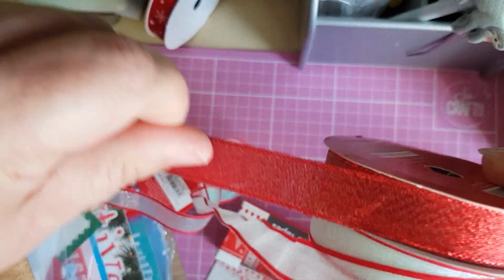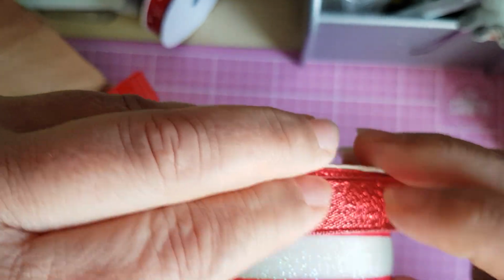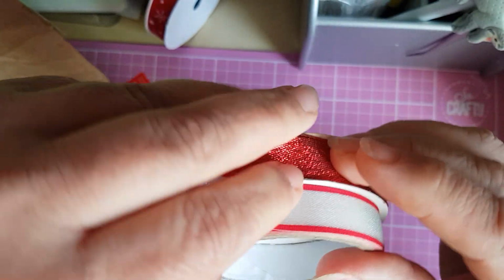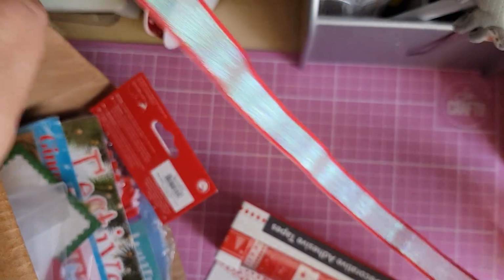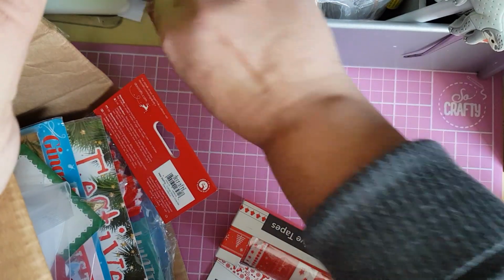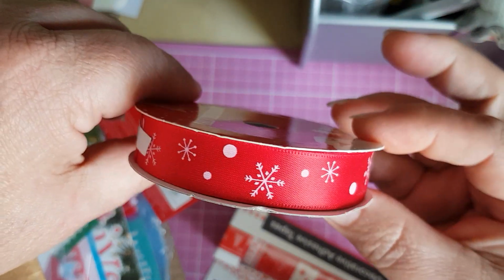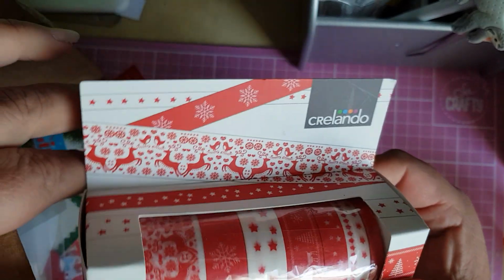I used this a lot last year. It's quite glittery. The white one is iridescent glitter, and it's lovely, and it makes excellent bows. Can you see that? Look, it's kind of rainbow glitter. It is really nice. So that's that one as well. And then I have quarter inch red and white snowdrops, snowflakes, sorry.